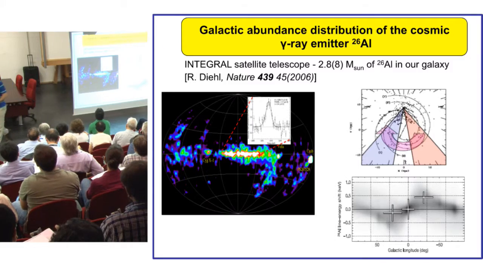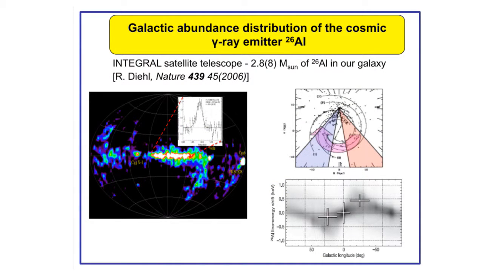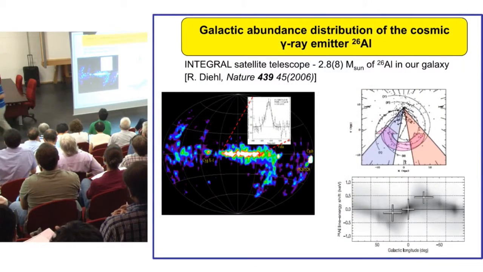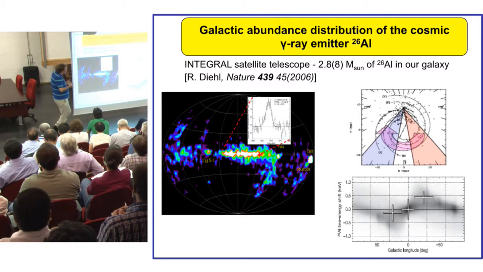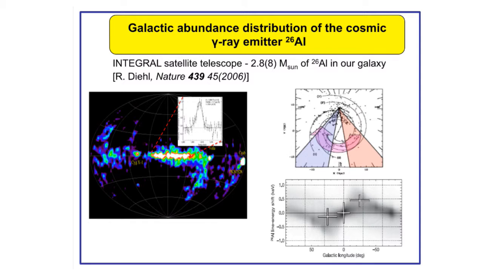The second topic I want to consider is trying to understand the abundance of the cosmic gamma-ray-emitting aluminum-26. It's got a lifetime of about a million years, and it was essentially telling us that nucleosynthesis is ongoing in the universe. There are now many different measurements of, for example, core collapse supernovae and their remnants of iron-60 and aluminum-26. We need to fulfill our part of the bargain, which is understanding the nuclear physics. The gamma ray shown is the 2+ to 0+ transition of magnesium-26, fed by the beta decay of aluminum-26. A satellite telescope mission sees a distribution of this flux across the galactic plane, and experiments have evolved to even measure the Doppler shift of that gamma ray.